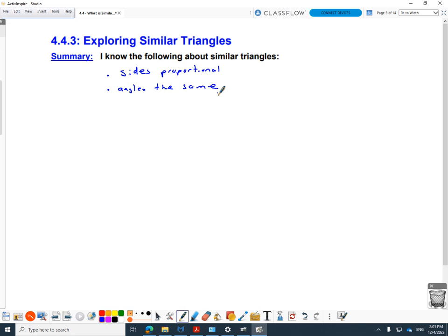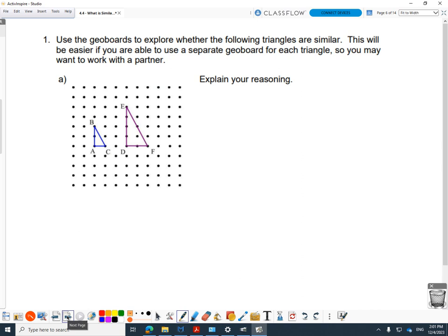So on the next page, I want you to look at there's three sets of triangles. I want you to decide for yourself, with a partner if you want, if you think the triangles in question are proportional. We'll start with this pair here. We can just work on that if you want. Just look at those and decide if you think that the sides stayed proportional, or the angle stayed the same.